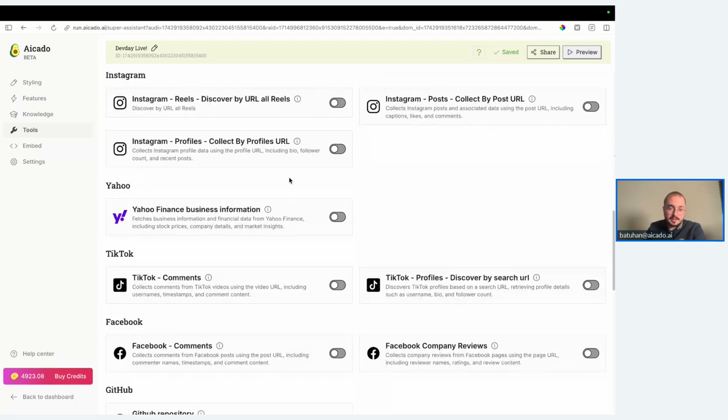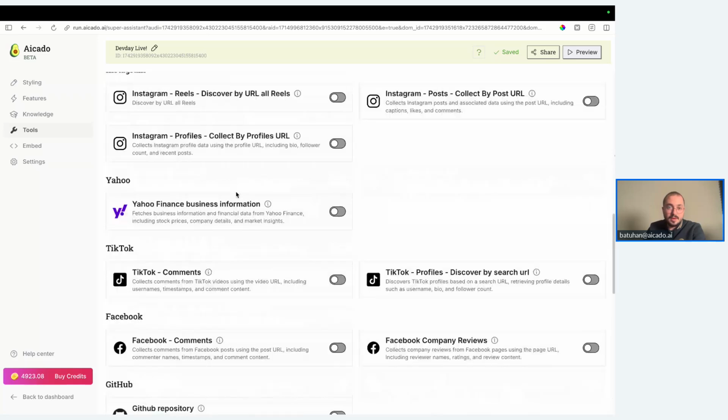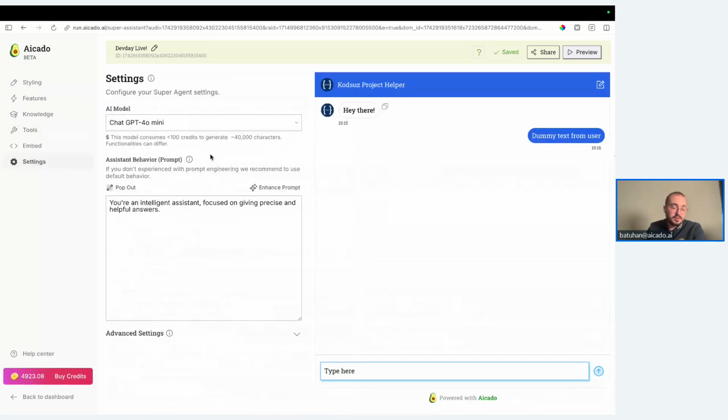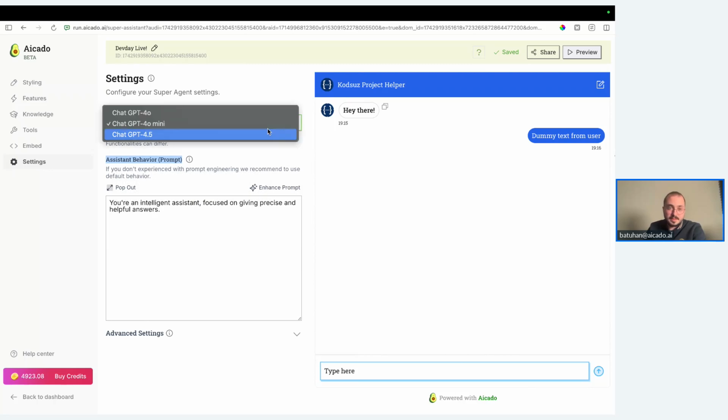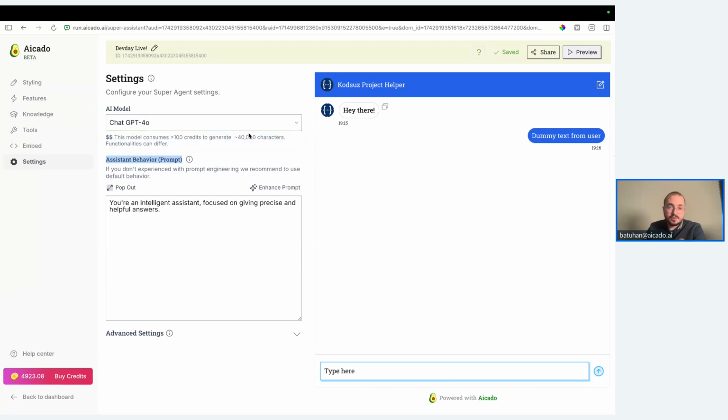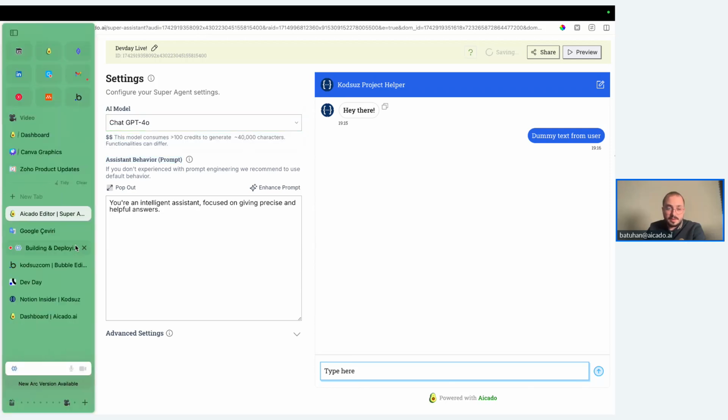You can examine this. As an agent or chatbot, it doesn't matter. The important thing is the system instruction or prompt, as I said. We are supporting 3 ChatGPT models, by the way, in Super Agent. In our case, 4.0 is solid, I think.